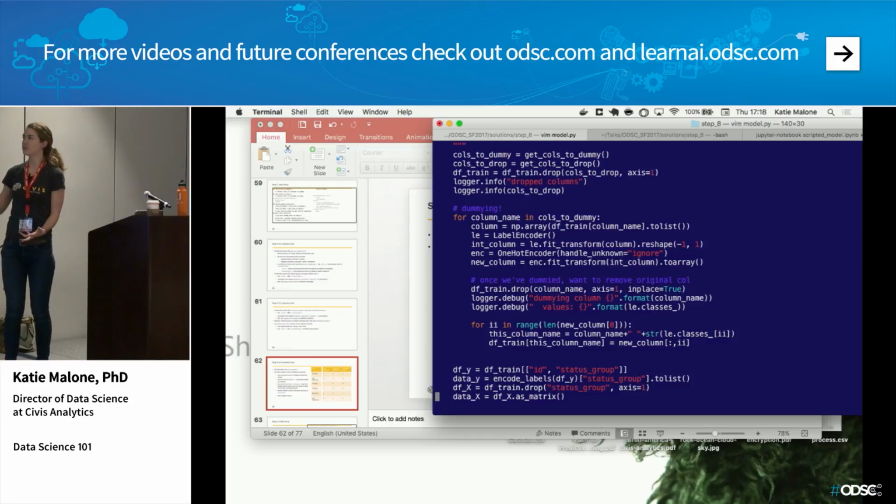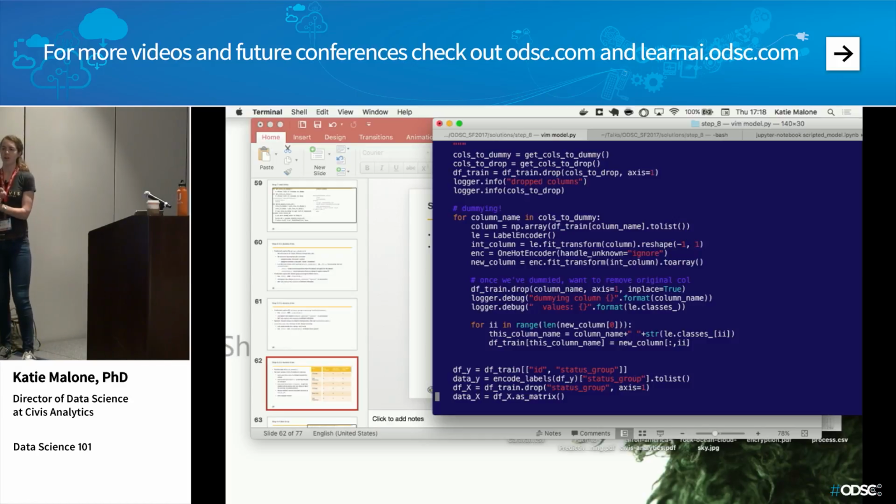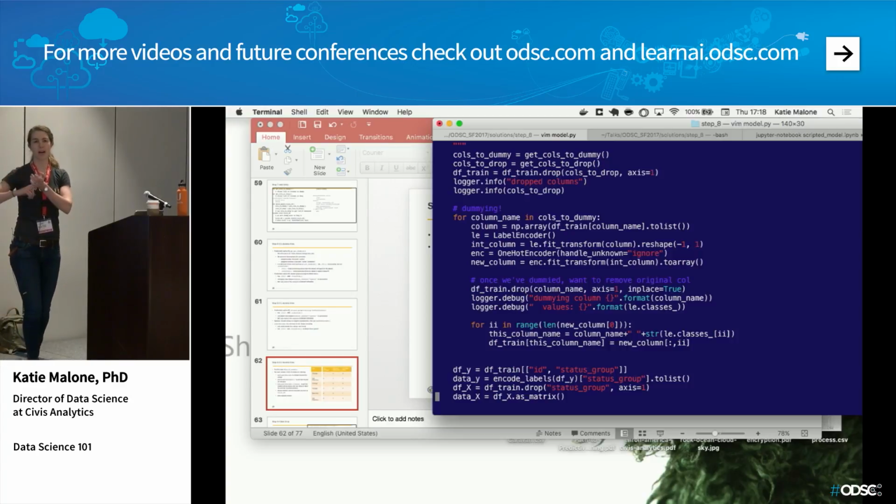And so there's 2 steps that I have to put in here to do the dummying. So the first is that I had to, remember, I had to turn all of my, this is a little bit funny. So the scikit-learn dummying function, remember it's called OneHotEncoder.